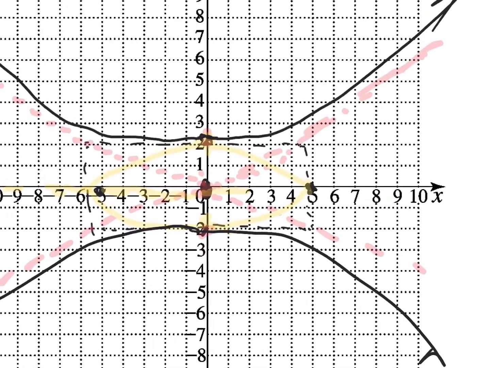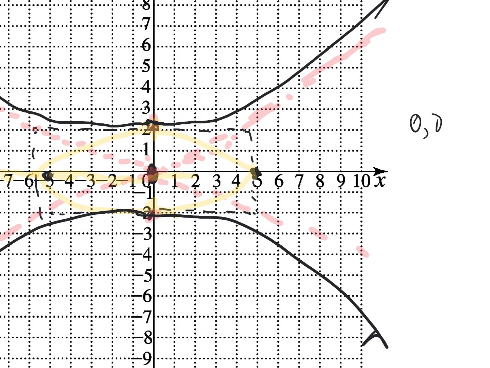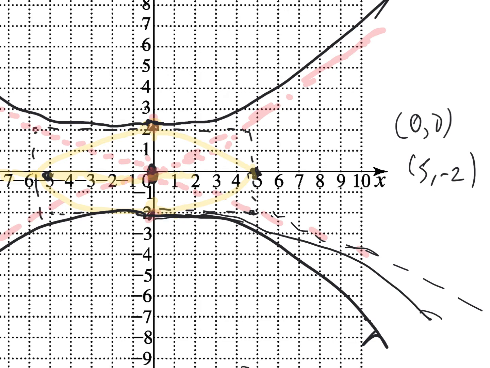So let's do one of these and see if we're right. I'm going to use 2 ordered pairs. 0, 0 is the center, so always grab the center. Grab one vertex of the rectangle that I drew. I'm going to go 5, negative 2. So therefore, I should be getting this asymptote here, which, by the way, my hyperbola is way off. I should have really done a better job at getting it to follow this asymptote. Once it comes around, it should really follow that really close. So I'm not a very good artist.